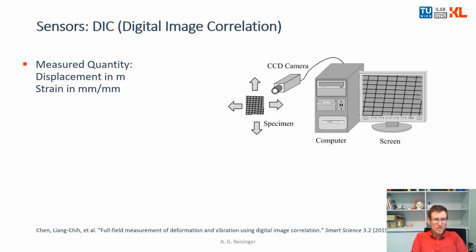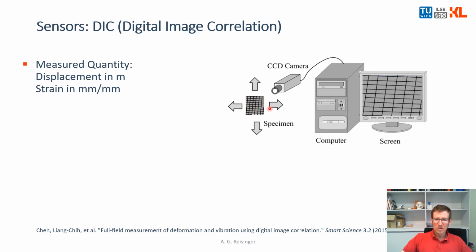An important piece of equipment, which is getting more and more important, is measuring displacements with DIC, so digital image correlation. What is this? This is basically a video, nothing else. So as depicted here, you have a specimen. The specimen is loaded, and you have a good camera that is watching closely what is happening on the surface of your specimen. Indicated here, there is a grid on the surface of the specimen.